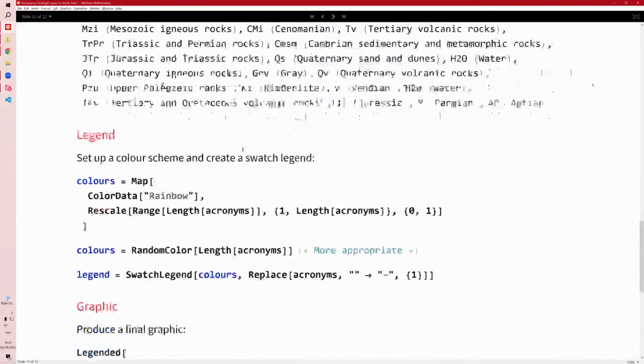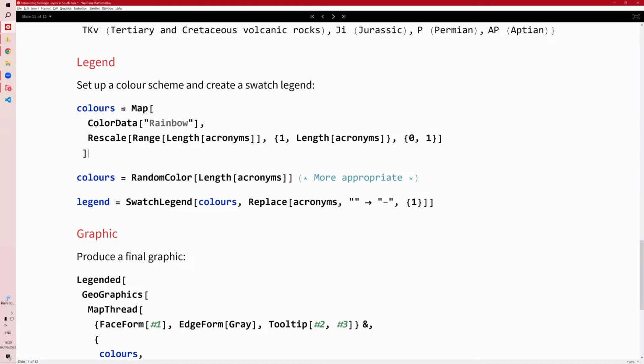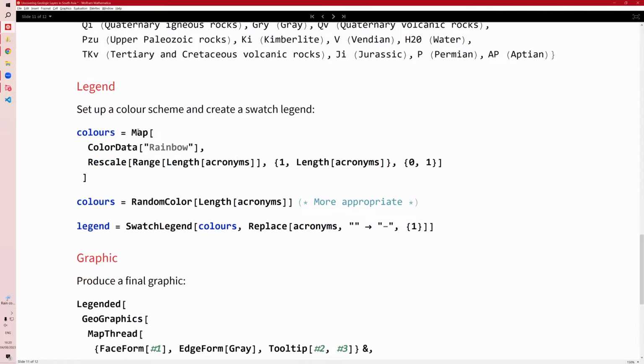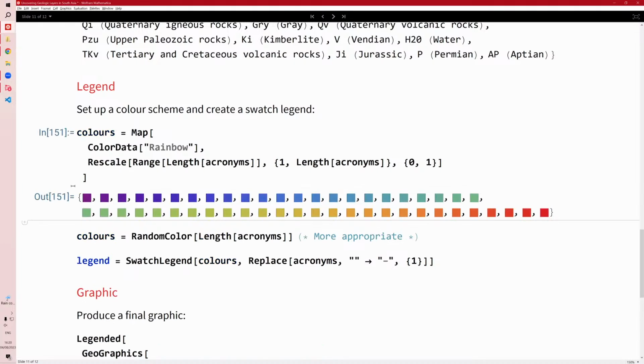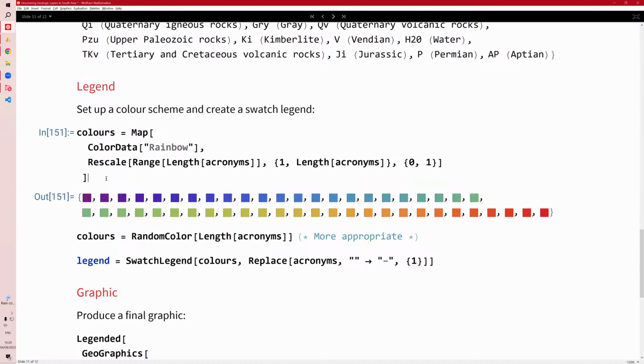So anyway, forgetting the fact that these are all global variables and I should really localize them, I like to, at least when I'm prototyping, make them all global just so that I can have them in nice separate parts of my notebook. So then I decided I need a color scheme for my swatch legend. My first thought was a rainbow color scheme because that would look really cool. But that's obviously not ideal. That's not really sensible. Now, I think the sensible thing to do would be to look up standardized colors for different geological layers. That would have been the right thing to do.